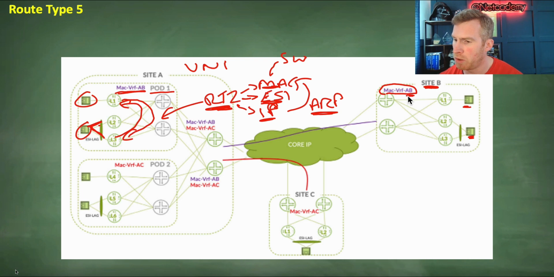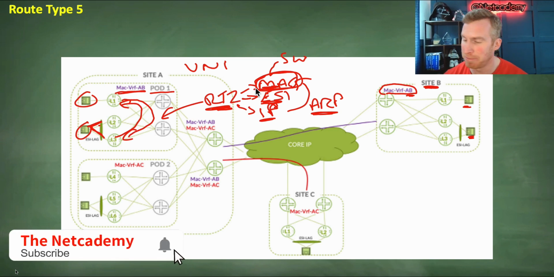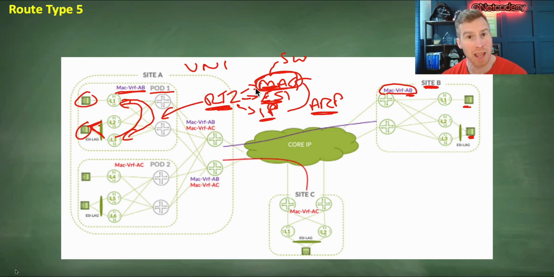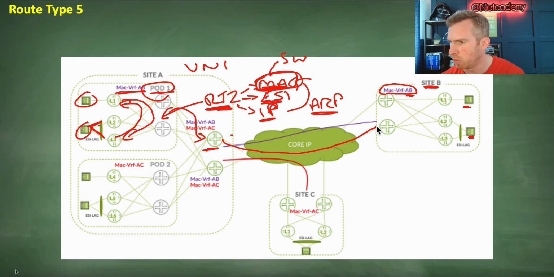Now, do we want to flood all of the, not flood, but do we want to advertise, so used to saying flood with Ethernet, I have to adjust many years of habit there. But do we want to advertise all of those MAC addresses from pod 1 up to these super spines, or probably these border leaves here, for then all those MAC addresses to go over that WAN connection, whatever it may be, to these border leaves here, and then out to the network they go?